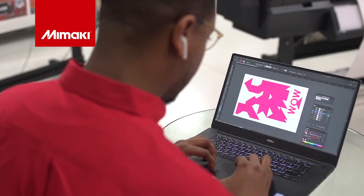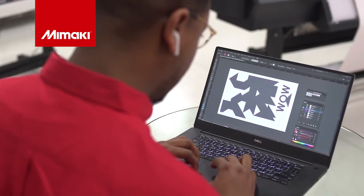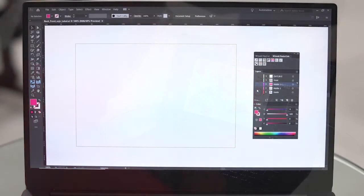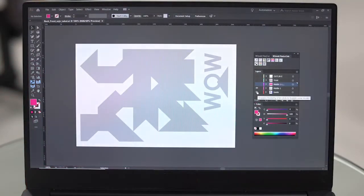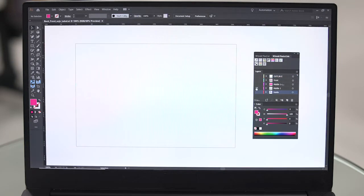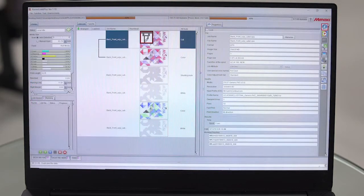The top and bottom image layers are loaded in the design software, where we arrange them in the intended order to get the effect we're going for, reversing any text on the bottom layer. With RasterLink tools, adding cut lines and creating the additional layers is simple. A few clicks and the file is ready to print. It's that easy.